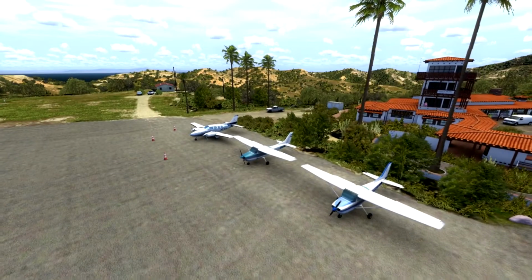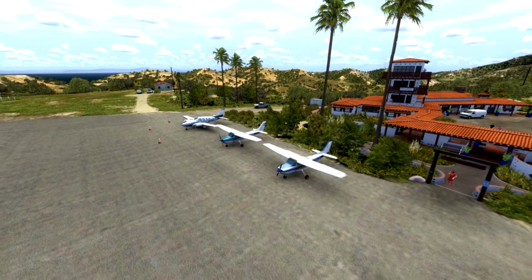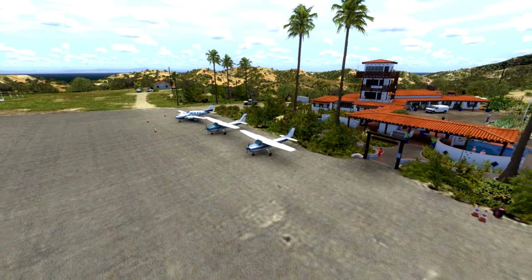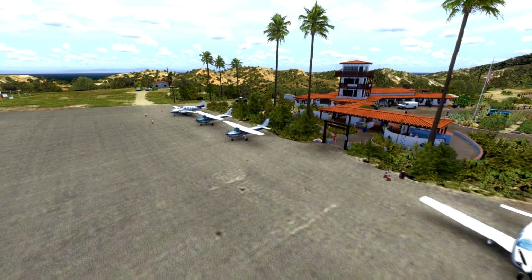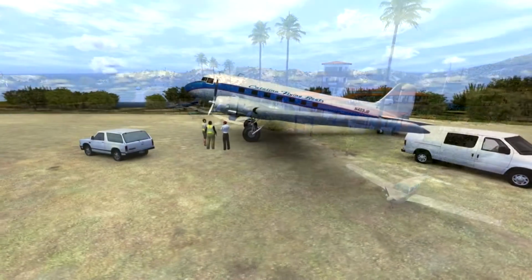Initially looking at the Orbx version of Catalina Airport, it is abundantly clear how important the airport is to tourism given the vast quantity of general aviation aircraft and people present. On one side of the airport there is even a DC-3 operated by Catalina Flying Boats, which frequently makes deliveries of goods and produce to the island.